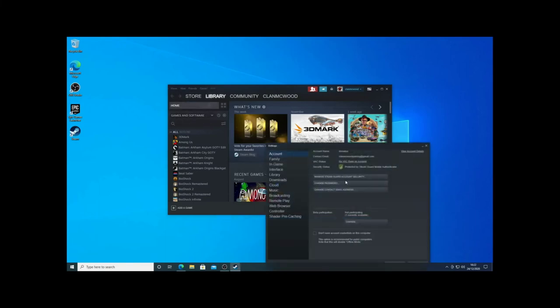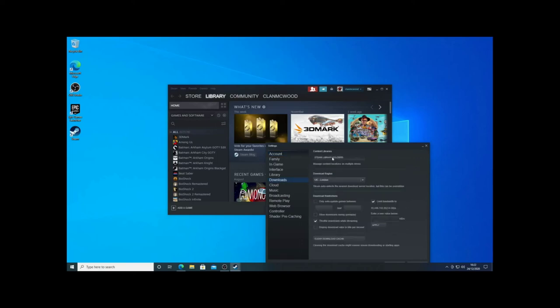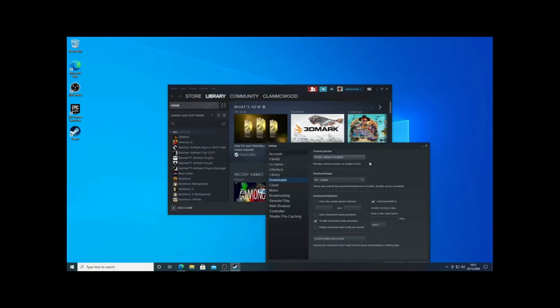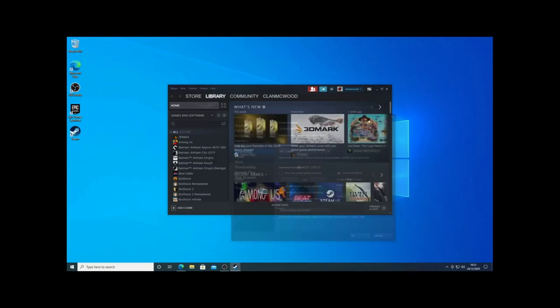Now, from there, go to downloads. Select your libraries. Now you can see there's a default library in the C drive. We need to add a library to the D drive. So we click on the drop down menu and select the D drive or your hard drive. Select new folder and it defaults to Steam library. Press select, right click on the new Steam library and make it the default. The reason we do this is so we don't fill up the small C drive with games.